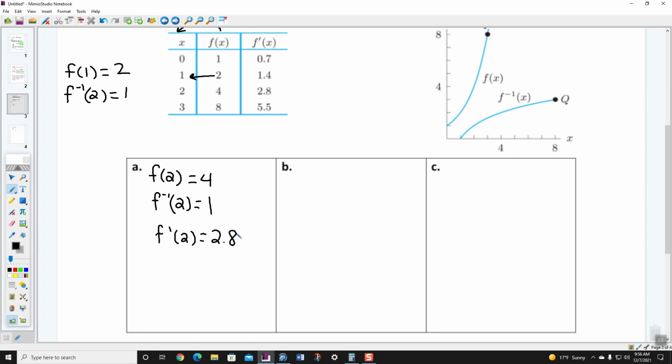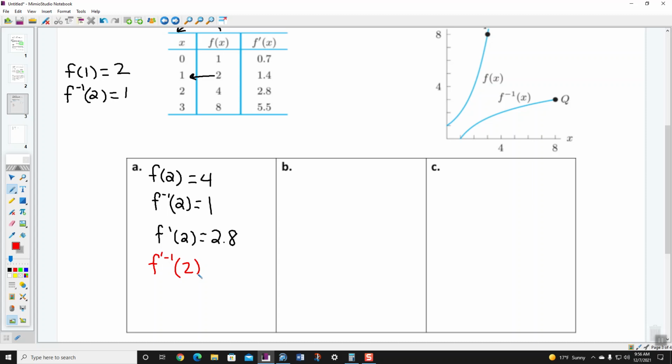All right, this last one is where I get really worried. This time they want the derivative. What's the fourth one say? f prime inverse of what value? 2. Guys, the derivative of the inverse of 2. You just got done telling me the inverse of 2 was what? The inverse of 2 is really 1.